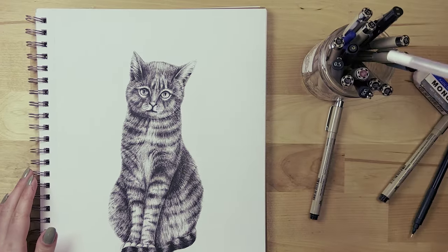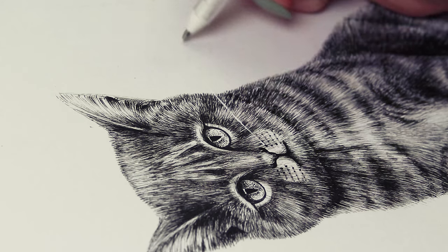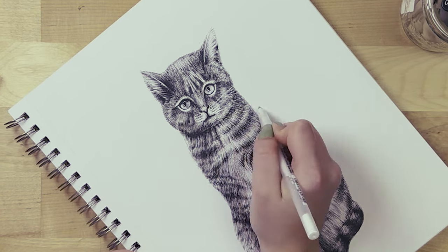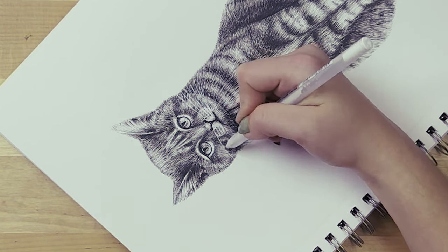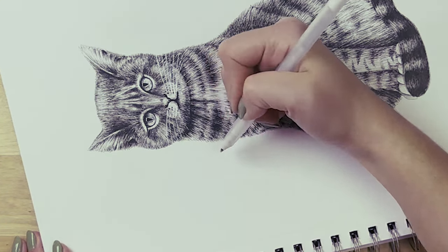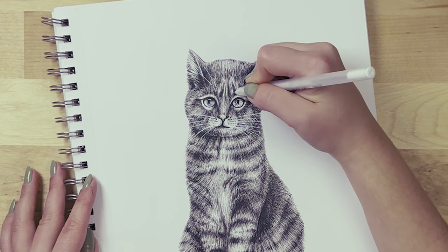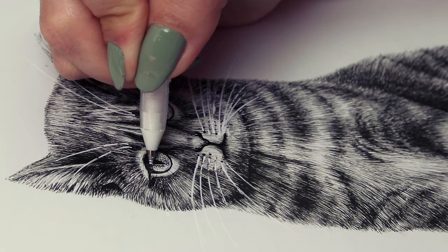To finish our beautiful cat we're going to use the white gel pen to add some extra details — though as you can see this is very optional because it already looks super pretty. If you do have a white gel pen, you can do some whiskers, though honestly this pen is a bit too thick for that. Ideally the whiskers would be thinner — if you know of a brand with a thinner white gel pen, let me know in the comments! There are also two whiskers that come out from above the eyes — basically where the eyebrows would be if cats had eyebrows.